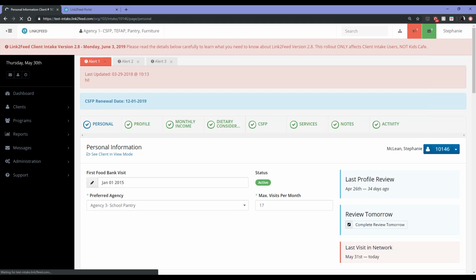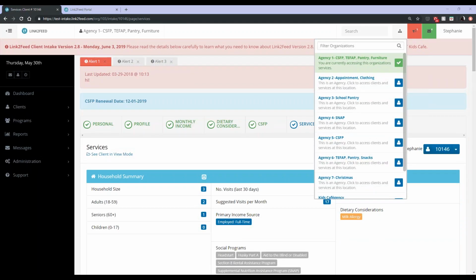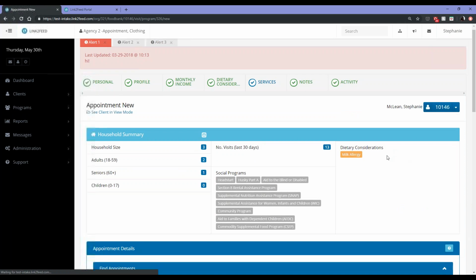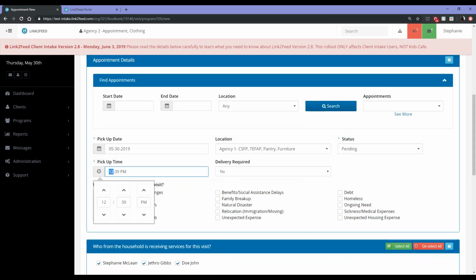Next is creating an appointment. So I'm in the wrong agency. When creating an appointment, usually it's not super easy or super intuitive to put in the time, the pickup time. So we've added this UI here, which makes it easier to go up and down. If you track AM, PM, so if your user preference is the 12-hour format, you can do that. If not, then it will just show the two slots here.